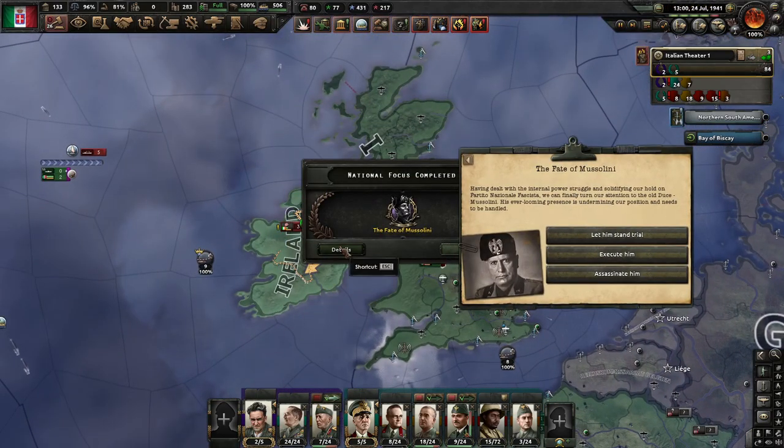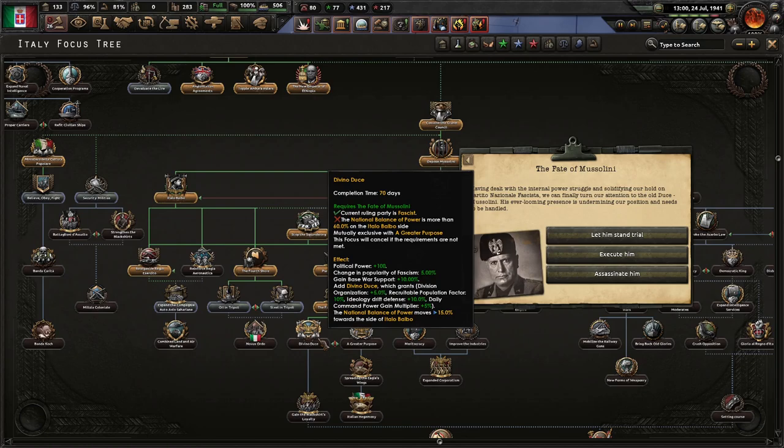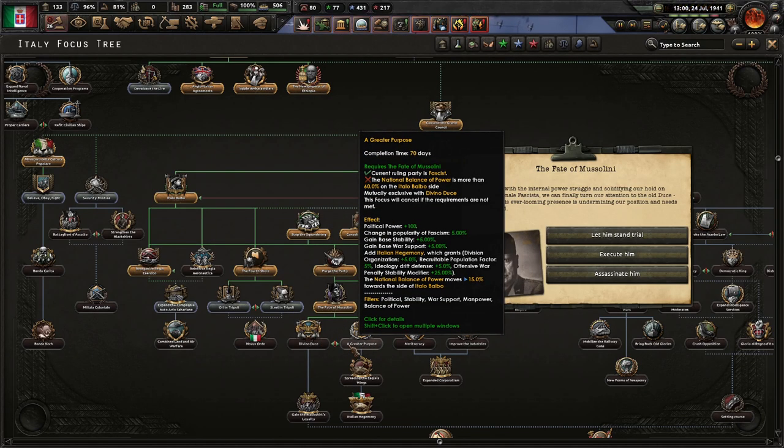The fate of Mussolini. Having dealt with the internal power struggle and solidifying our hold on the Partito Nazionale Fascista, we can finally turn our attention to the old Duce, Mussolini. His ever-looming presence is undermining our position and needs, of course, to be handled. Oil, steel, fine Duce. 60%. Oh, this is very nice Italian hegemony.